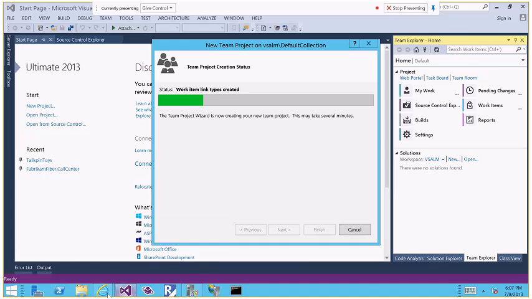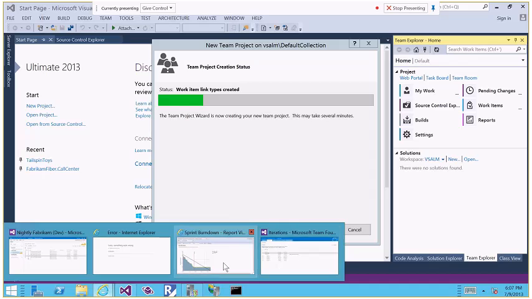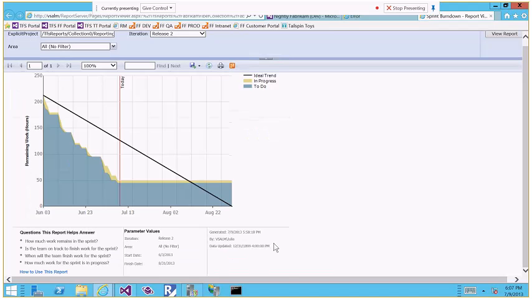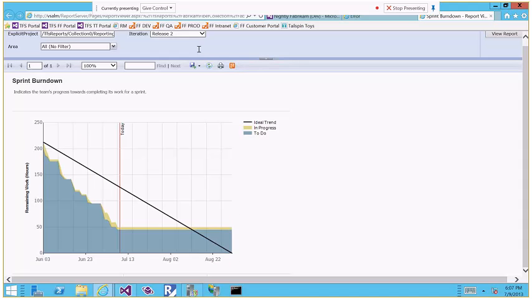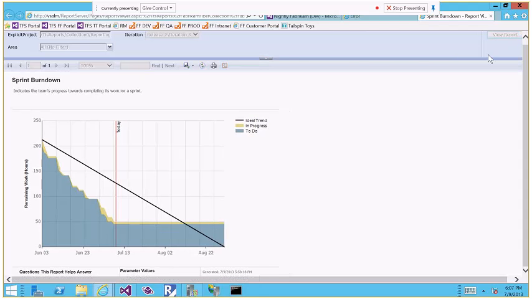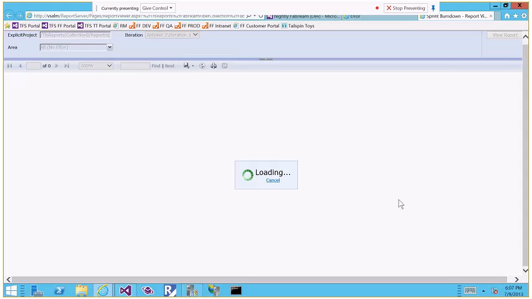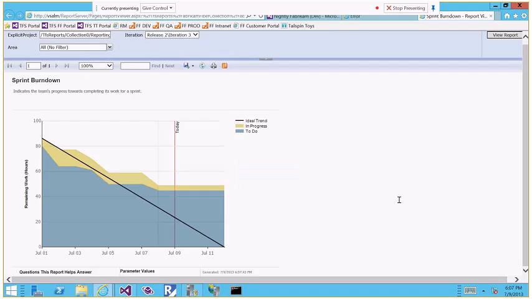In the meantime, let me jump back to the website. So here I have, for example, as I told you before, the reports from the reporting services. I can then change between different iterations. I can go, for example, to iteration number 3. You can create your own reports. You have the Report Builder tool that you can use to create your own report from there, and you can even play directly with the cube yourself.